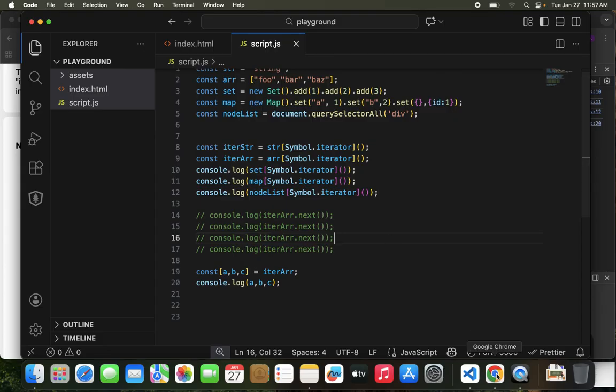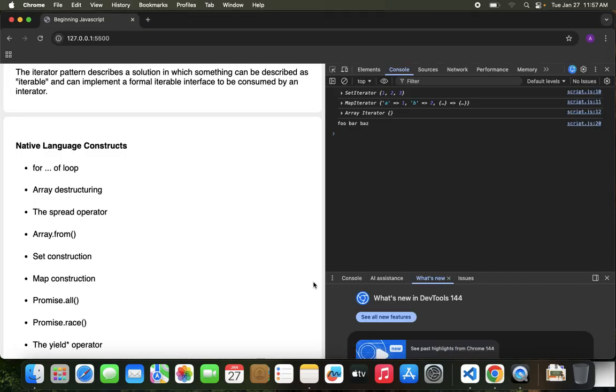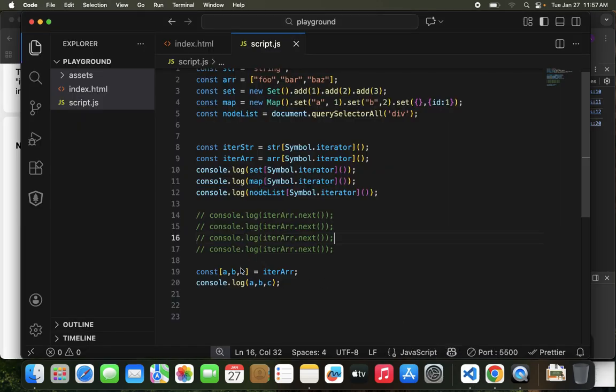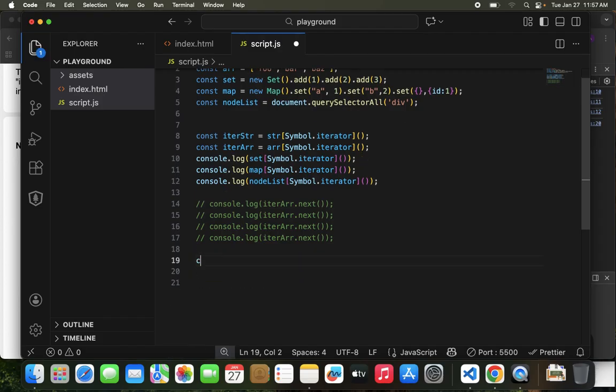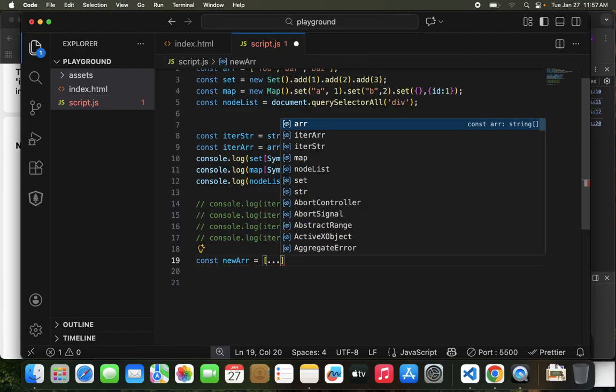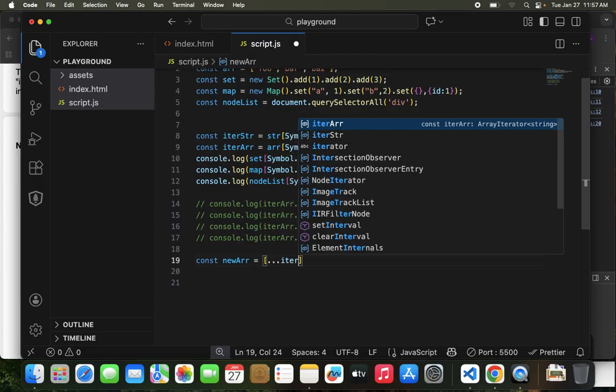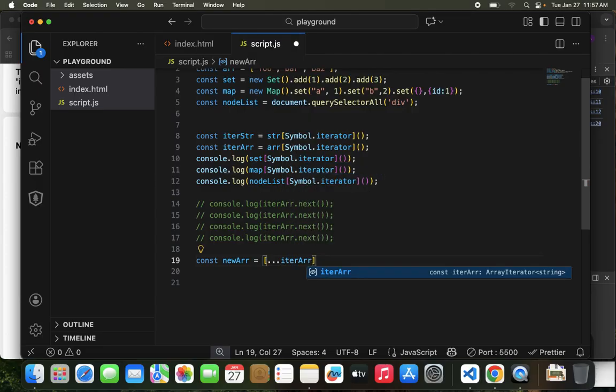Okay, what else do we have there? We have the spread operator. So if I decide to create a new array, for instance, let's say const new array, and then I can spread iter array, and maybe foo, bar, bars, blast.